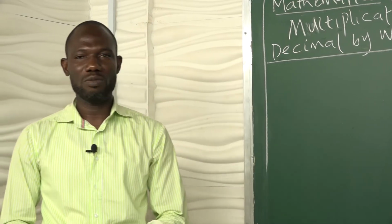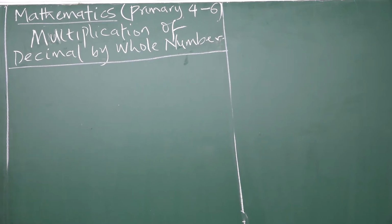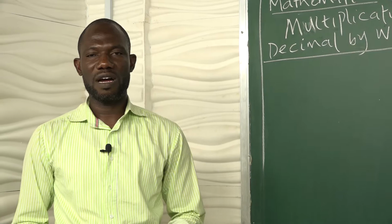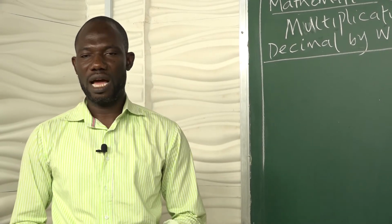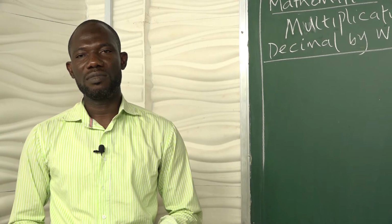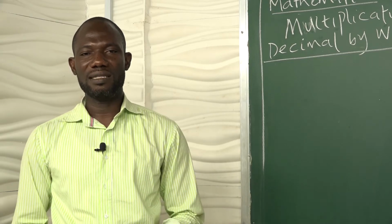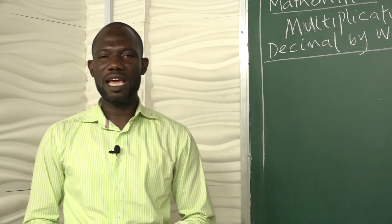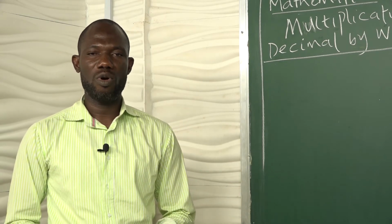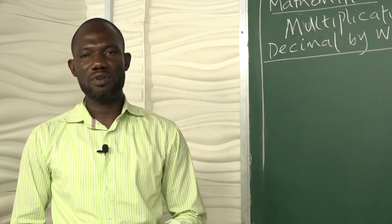Now, when we talk about multiplication of decimal numbers, it also means that this kind of topic could lead us to what we call fractions: proper fractions, improper fractions, mixed fractions, and all of that. And before then, we'll multiply numbers that involve decimal numbers, and see how that multiplication is done. It is as easy as the normal multiplication you are familiar with, but you have to be extremely careful in how you locate your decimal point, because it has to appear in your answer to show that you have done your work correctly.